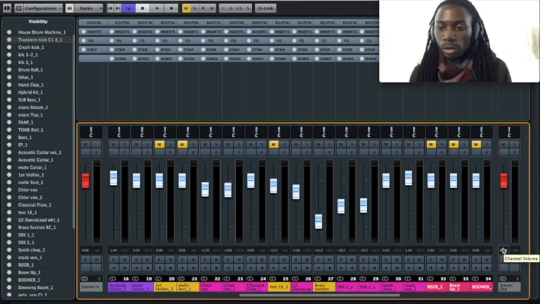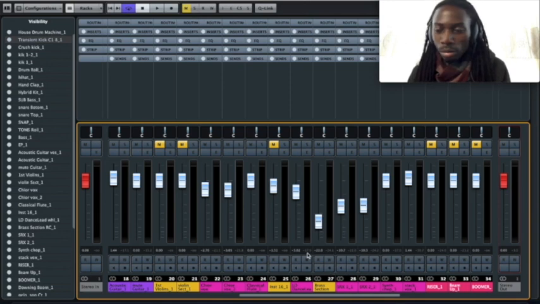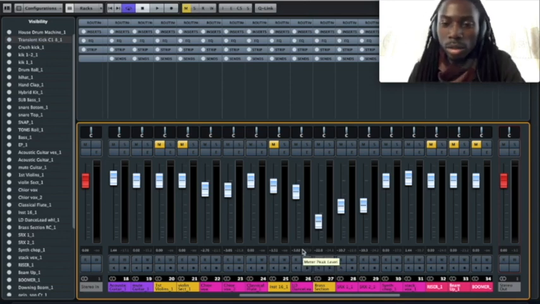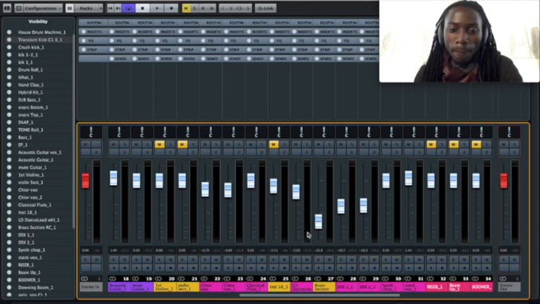Being at minus 3 dB means all these tracks have only taken up about 3 dB, which is very good for me.